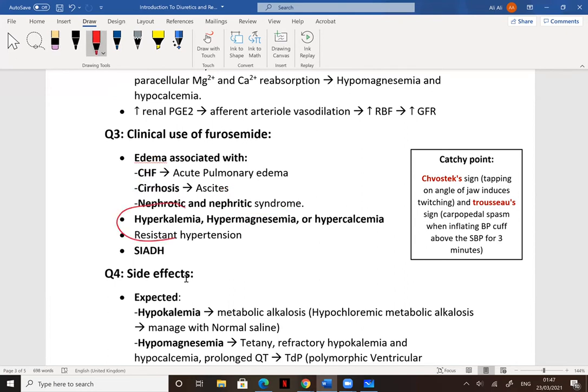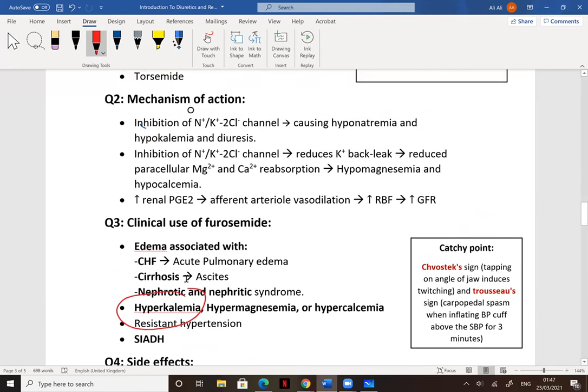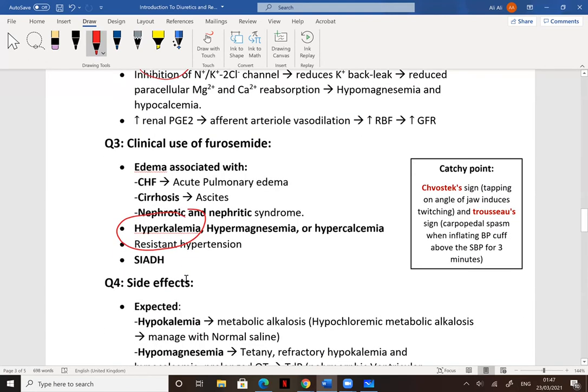Why? We said that furosemide basically causes hypokalemia, so it is good in hyperkalemia, in the maintenance therapy. Hyperkalemia guys, in hyperkalemia what do you give? You give beta 2 agonist, right? You give inhaler beta 2 agonist. You also give insulin. What else do you give? You give furosemide. What else do you give? Calcium gluconate, to stabilize the cardiac muscle.